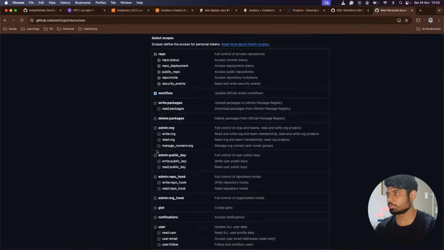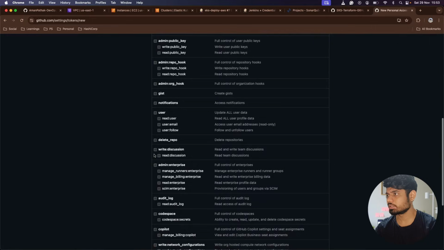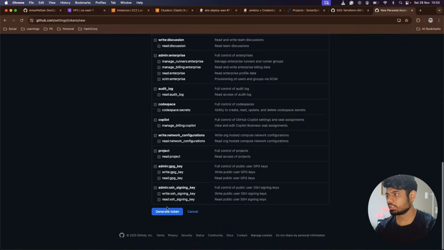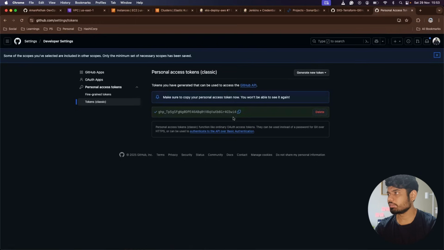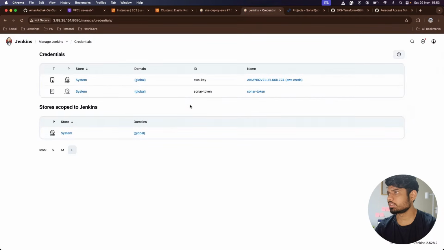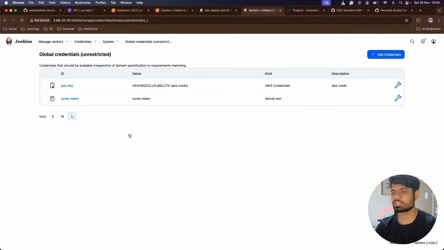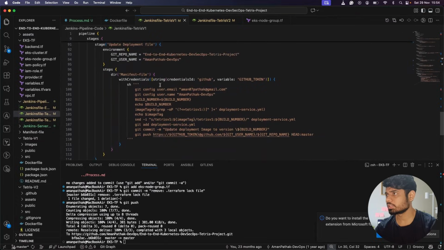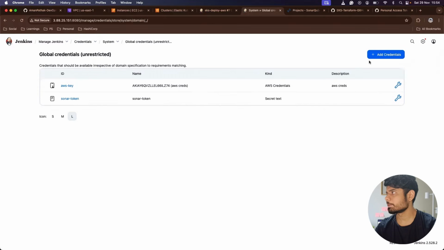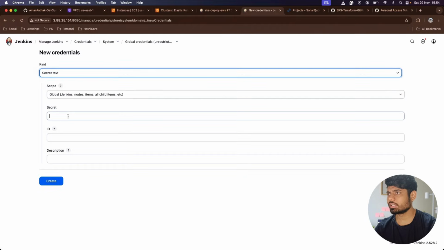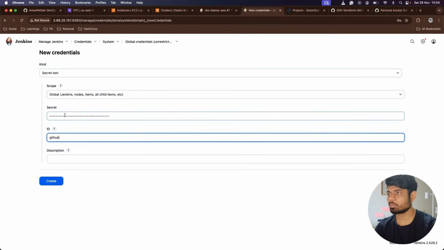I will provide the few permissions that I think we need. Then I will copy this and let's create the credentials. We can also see the credentials from here, like what the name of this is, which is GitHub. So I will use secret text, and then this is the secret and the ID would be GitHub.